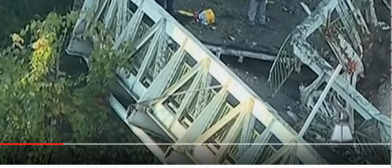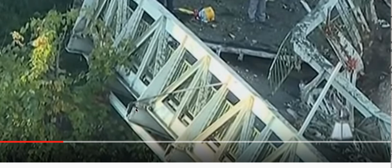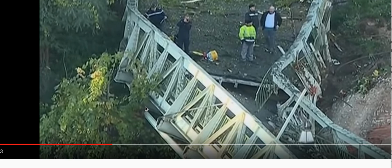Let's see if I do triangulate this right. So that's the bottom. Yeah, that's a hanger. And that was a hanger. It just punched right through it. It punched right through those members. So this would eliminate some nefarious stuff anyway. Let's see what we got here.